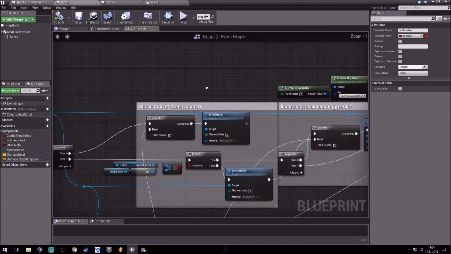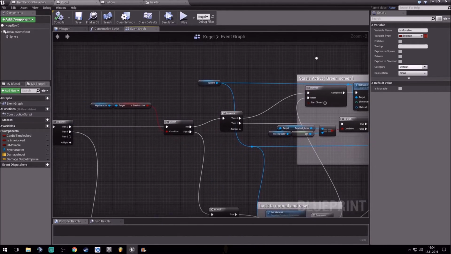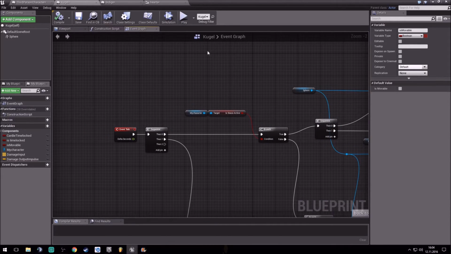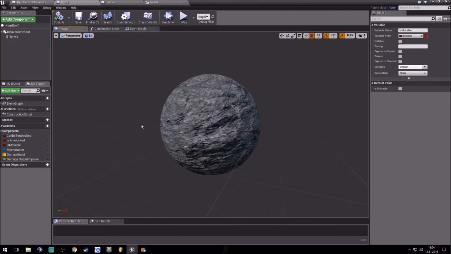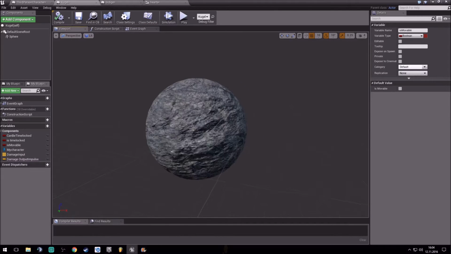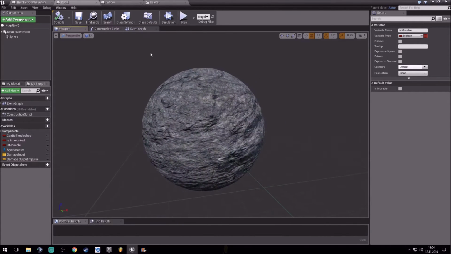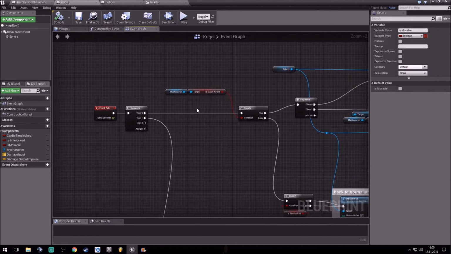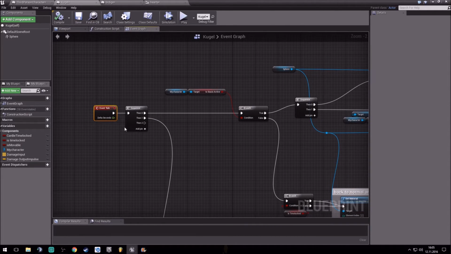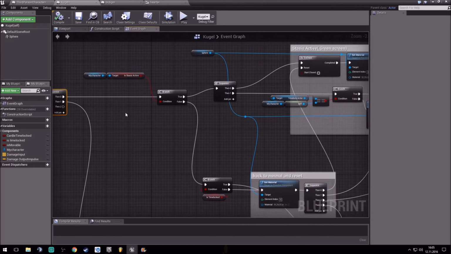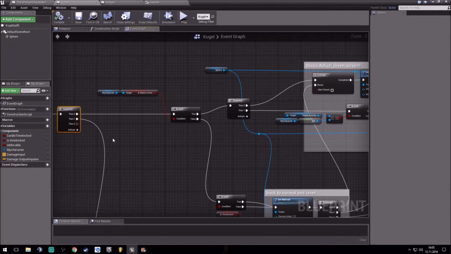When we are in the ball, so in this rolling ball blueprint, we have made a simple sphere. I added a rock material to it, and we call the event tick and the sequence. So now we go into those variables. We have three variables: can be time locked, is time locked, and is movable.